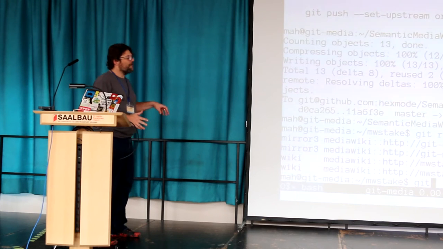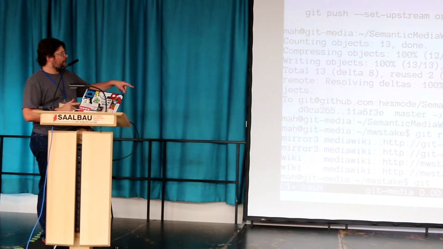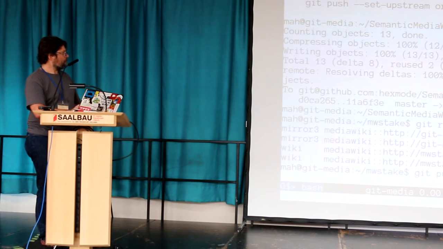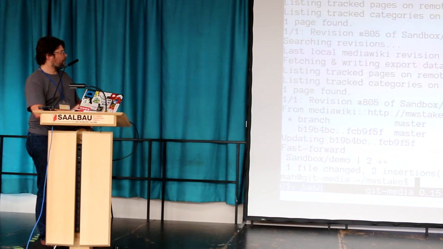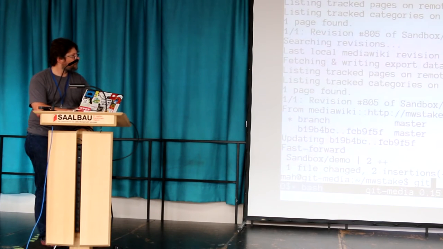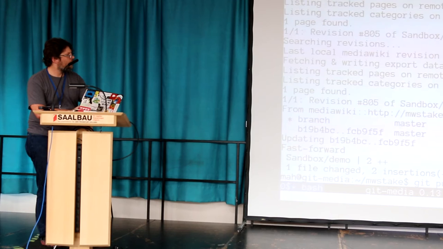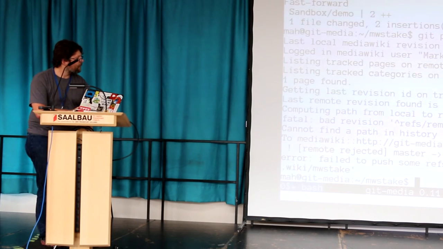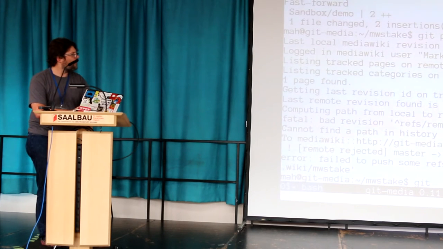I have not yet delved into the technical details of how all this works, but you can see the remote for wiki is 'mediawiki::' and then the URL. Let's pull from wiki into master. One page found — there we are, pulled in the page. Let's push from our thing, push to mirror three. Let's push master out there. It looks like we have a conflict, and I didn't even do this yet — did you edit this? Okay, well — hey, it's a conflict! We're demonstrating what happens when you have a conflict.